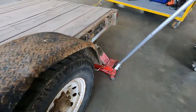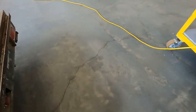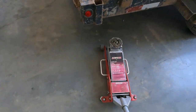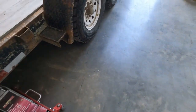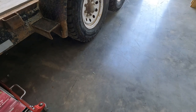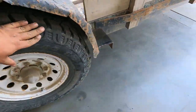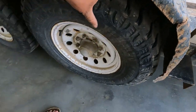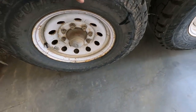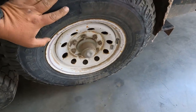So if I drop the jack on this side, bring her over here. And I got tires off the ground and they're spinning. Brake on. Nothing. But I got brakes. So I got some sort of wiring issue on this axle. So we'll crawl under there and see what's going on.